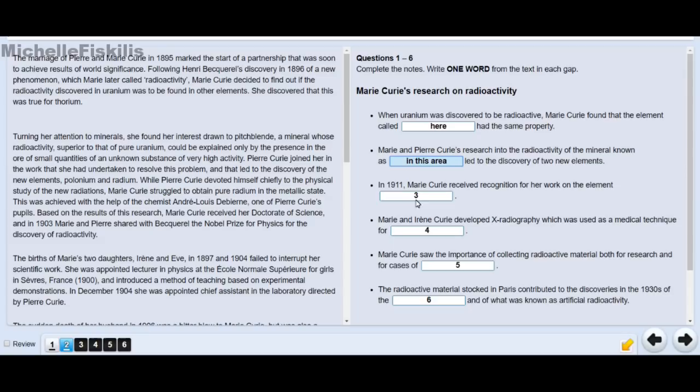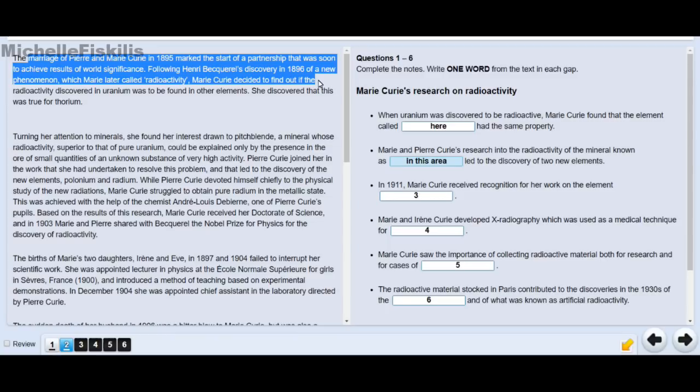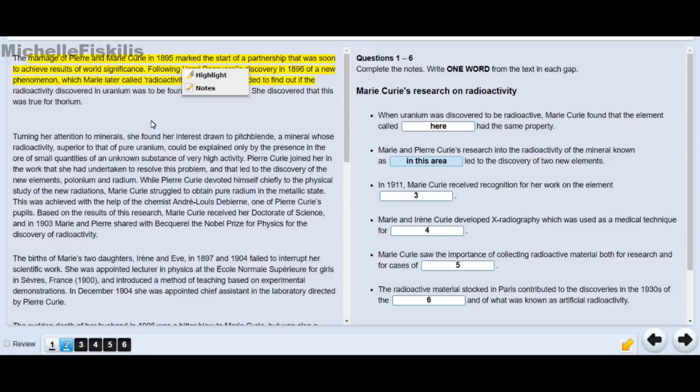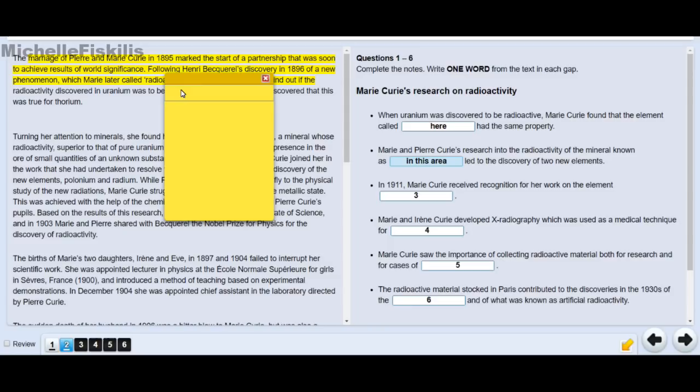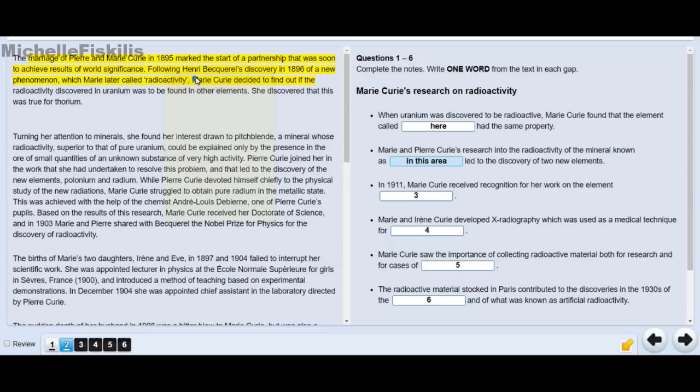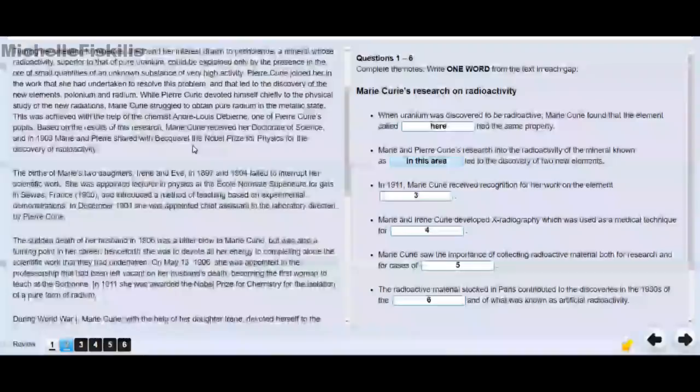And also, if you want to highlight something, you just select that passage, right click, click highlight. And if you want to make notes, click note and make a note here, and then close. If you want to view that note again, just click that. There you can see where there's a note. You can just click that one. And if you want to unhighlight that, just click clear, and that's pretty much it for the reading test note completion.